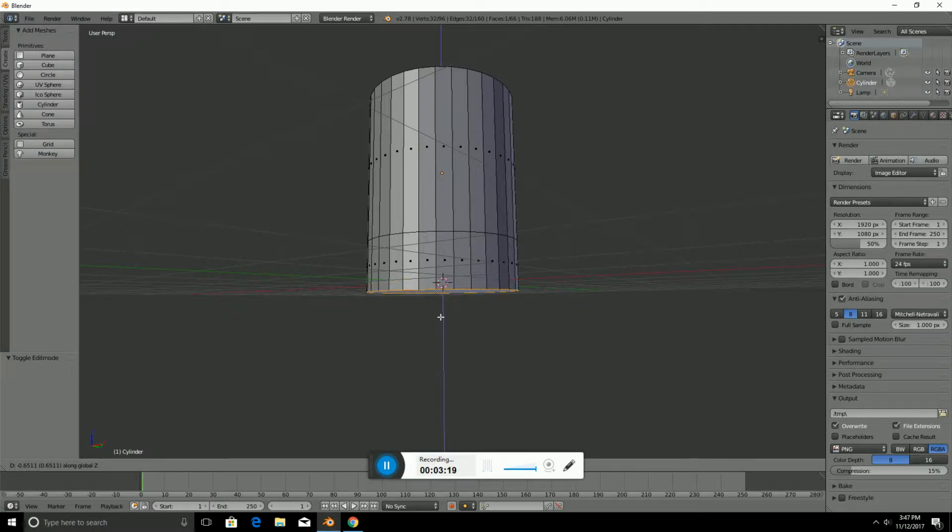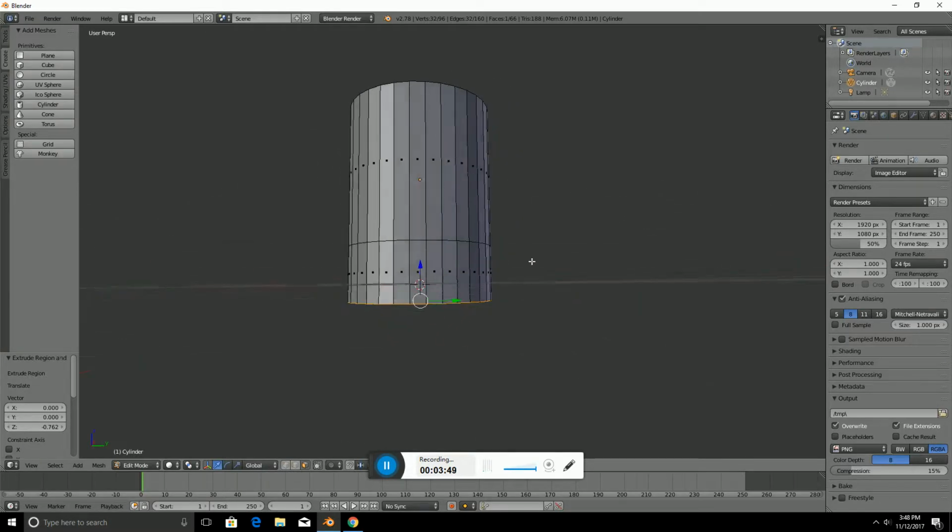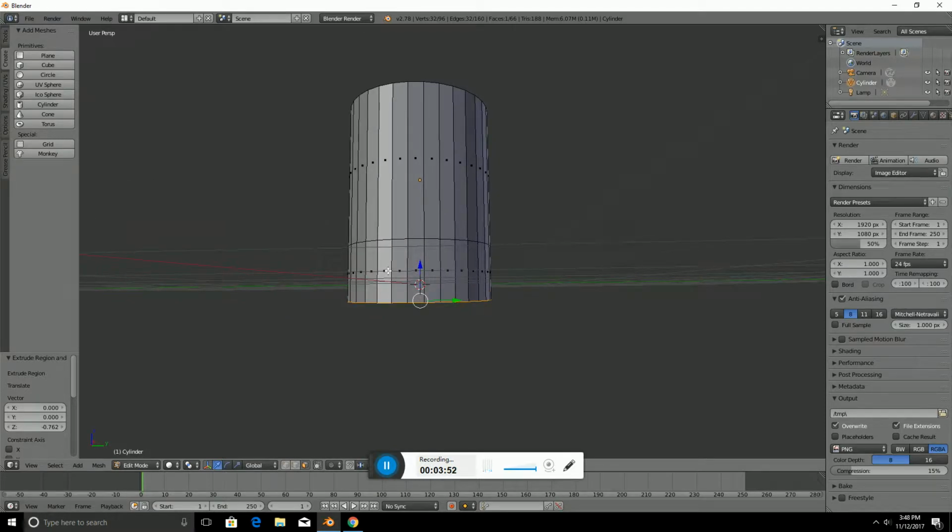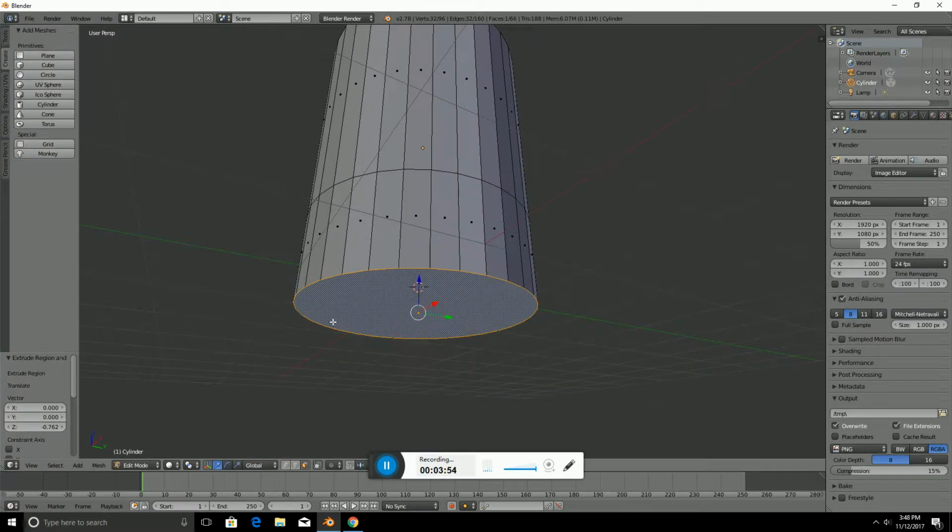And yeah, there are also numbers in the corner of the screen. Hang on, I'll show it to you in just a second. They were right here, and it shows you how much it's going when you're doing it. So you can type in numbers while you're doing it, and it will go that length. But it's pretty small. This is probably less than 1, I think.